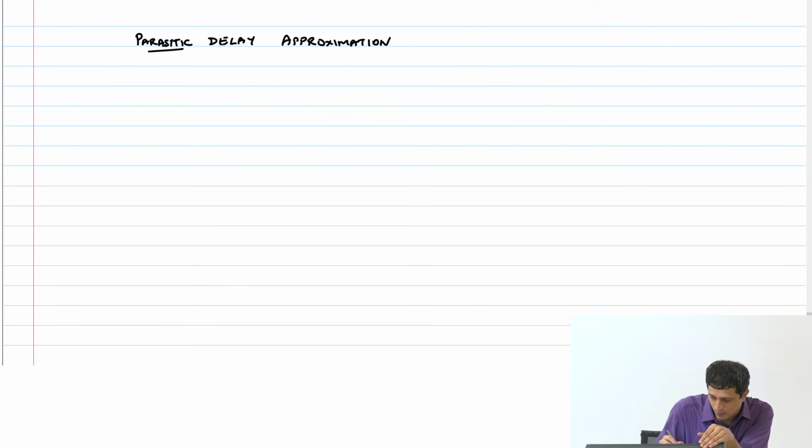We just simply look at the output, and as an approximation, simply count the output diffusion cap, let me say.